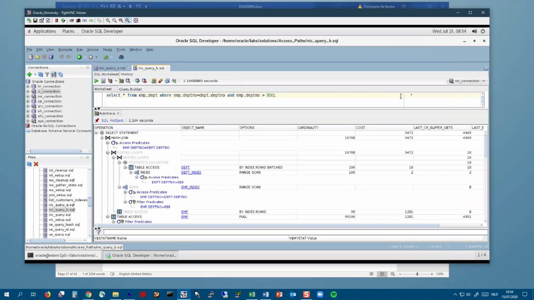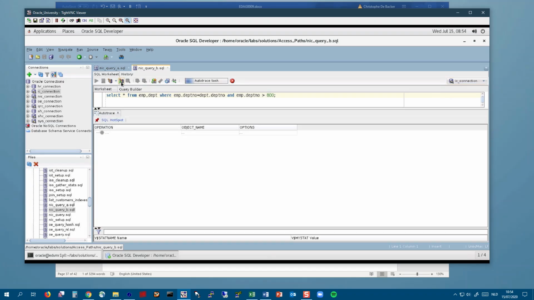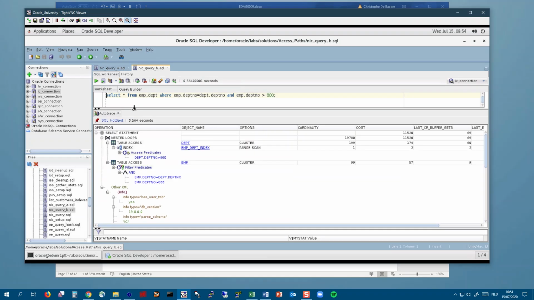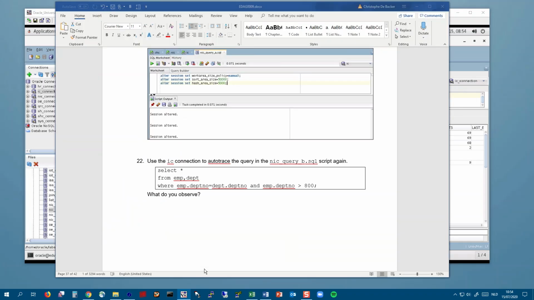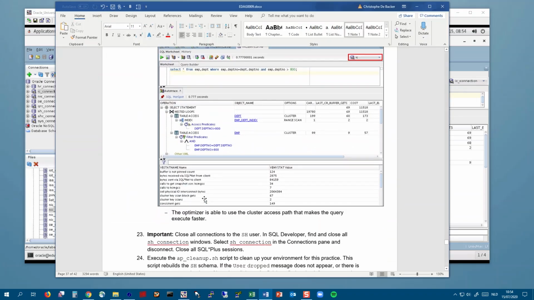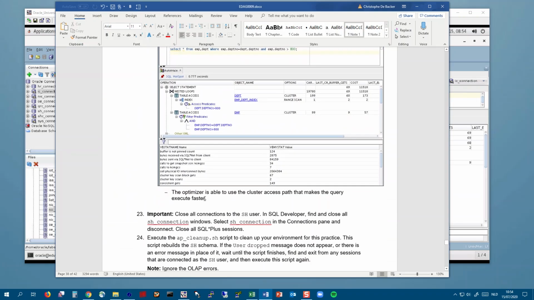So I take my nickquery_b script file, change the connection to IC connection, and I'm going to autotrace this. What you see is that it's accessing the cluster object using the index that has been created for this index cluster, and this will improve the performance of this particular select statement. So the optimizer is able to use the cluster access path that makes the query execute faster.